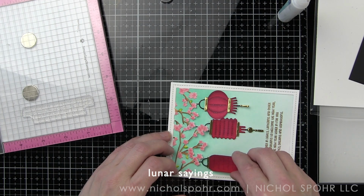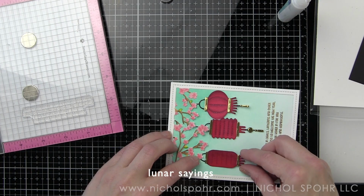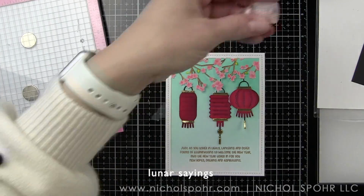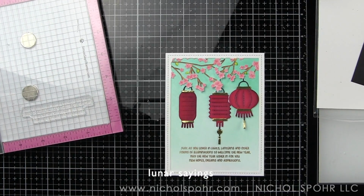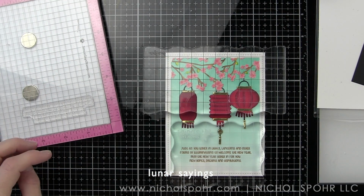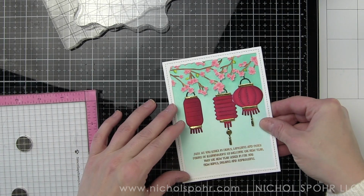Now the card is beautiful as is. I decided to add a little scattering of Nuvo crystal drops in the bright gold color. The bright gold works really nice with the gold accents on the lanterns, the gold embossing on the greeting, and it's going to just round it out really nicely. I think it's kind of a fun little touch.